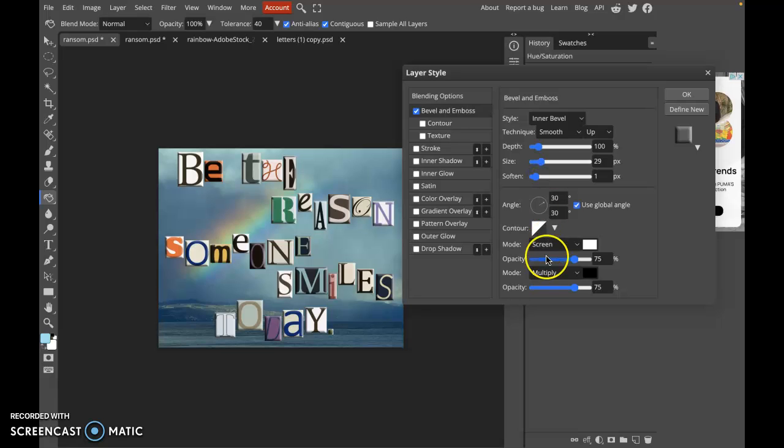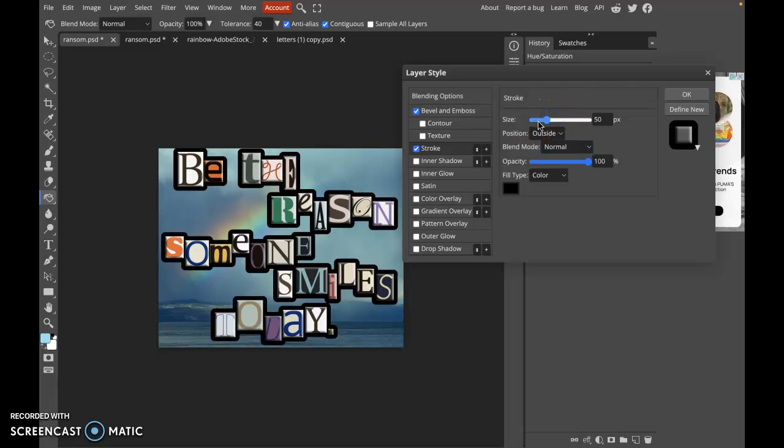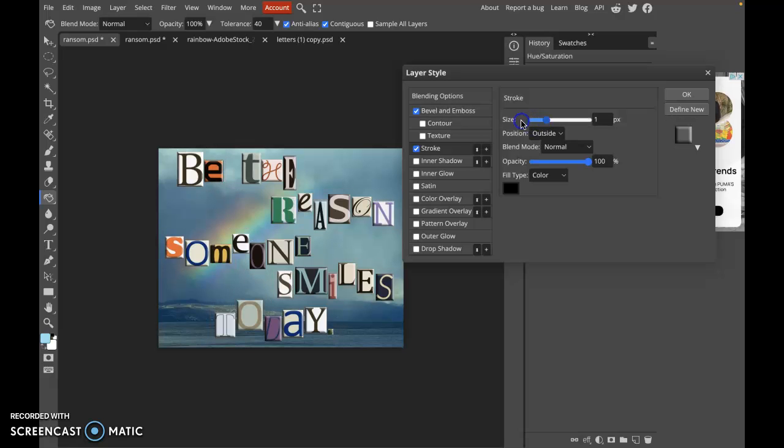You want it to be subtle. You don't want these to be really standing out too much. Stroke is an outline. You'll see some other ones that you can certainly explore, but once again, you don't want it to be too crazy, too outlandish. You want it to be pretty subtle.